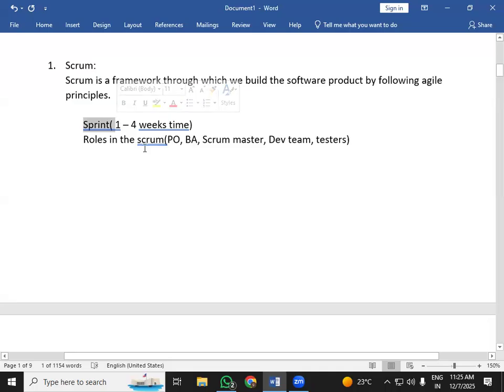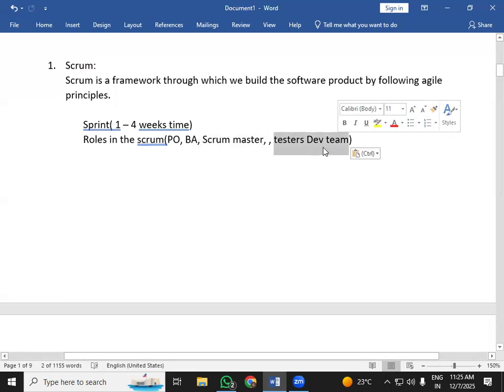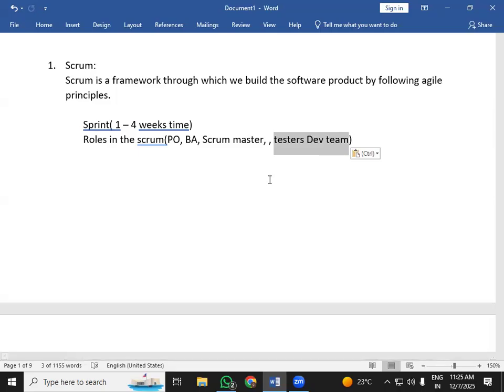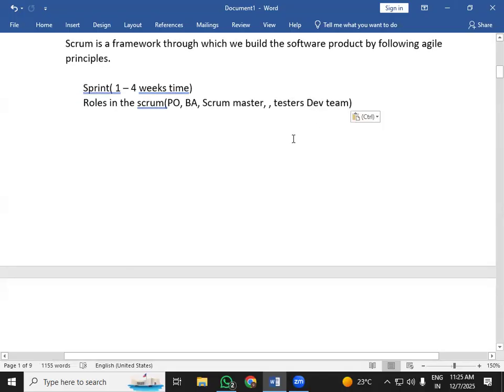Then they will be creating working software or a feature. The Scrum Master is kind of a head of the team or a coach of the team. Under him, we have the dev team and the testers or QA team. He will be looking into these two teams' performance and helping them to follow the agile principles and develop the features based on the timeline without any disturbances in the flow of the work. And the development team is the one developing the features, and testers are the ones who will be testing.